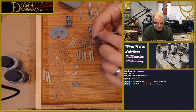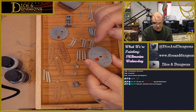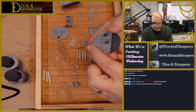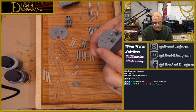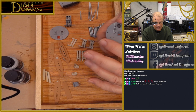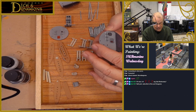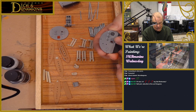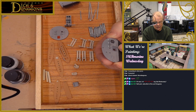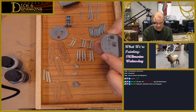I'm not going to paint this side yet because, as you can see, this is where the bunks go in, and this is where this thing goes in here. They poke through onto the other side, and what I want to do is get that all assembled and then fill in these holes and sand them down so you can't see them when the model's put together. What I will do on this one, though, is do something on the little door handle here and this tiny spot where there's a window in the door, apparently, so when it's closed, you can look through it and make sure you're not slamming it into somebody on the other side.